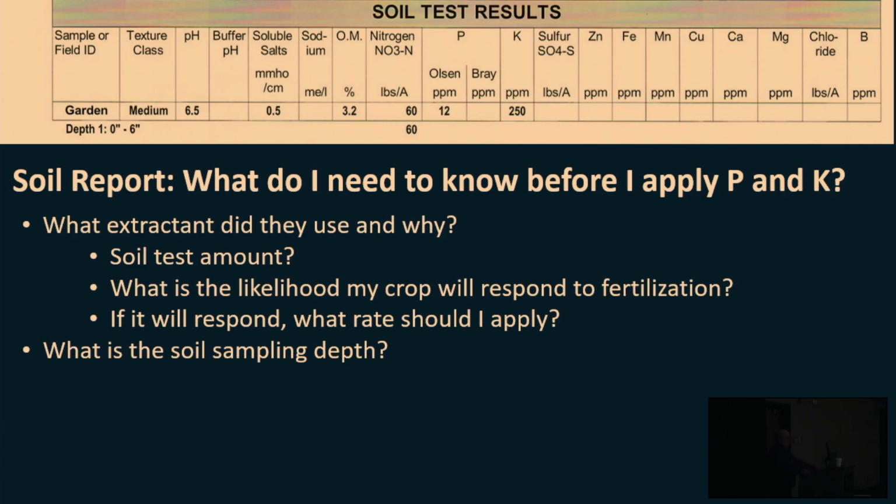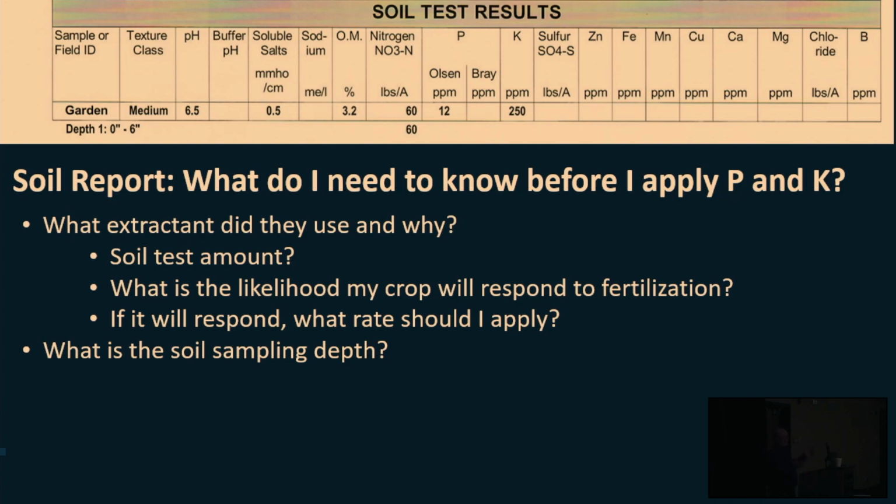And then, well, what do I do? How much should I apply? That's what soil fertility science has been doing since the beginning, and we call that calibration. We're calibrating a crop's yield response to a soil test.